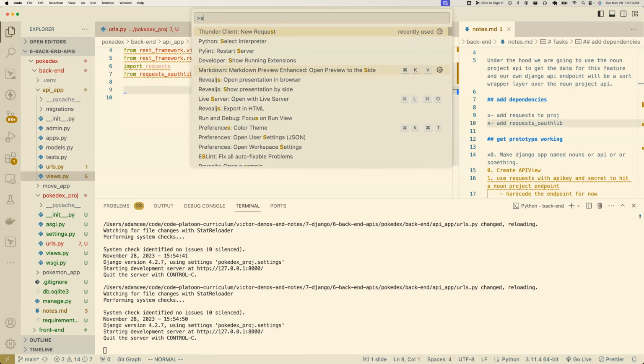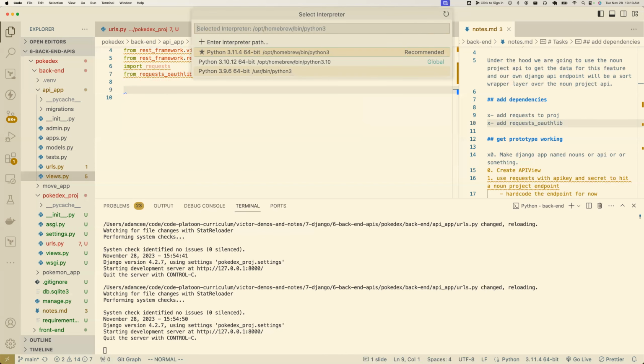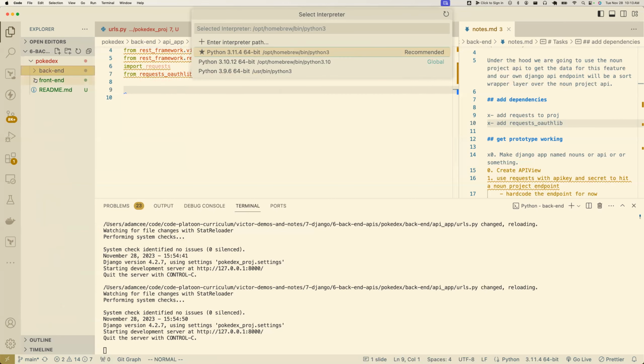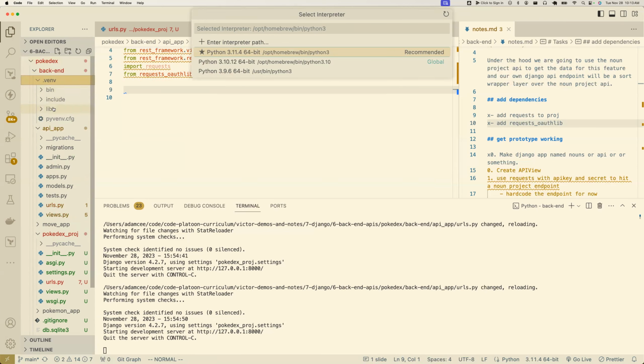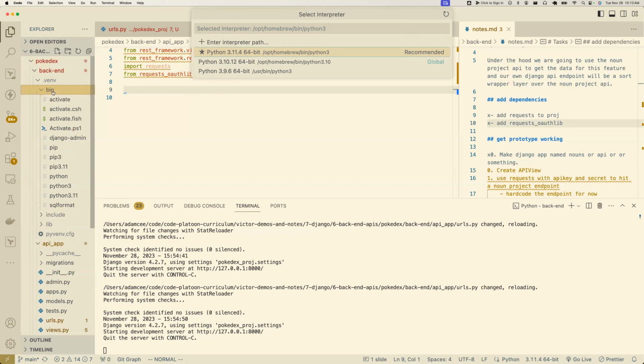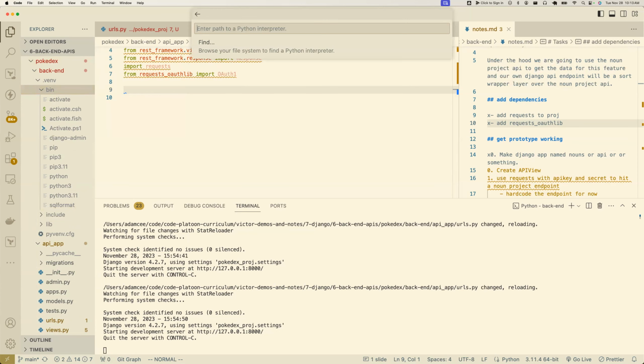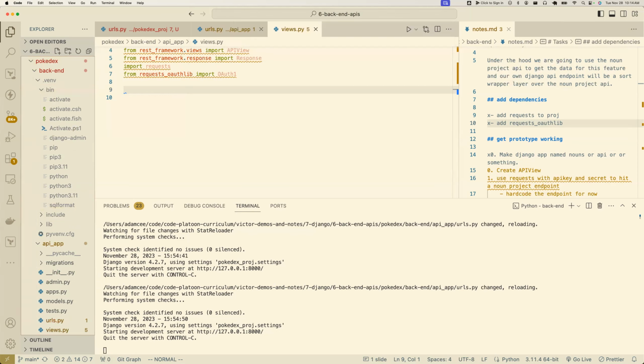And by the way, if I do Python: Select Interpreter, and give it the path of where Python lives in my virtual environment directory, which is under /bin/python3.11 over here, this is the version of Python that we've installed with this particular virtual environment and that we're using. If I right click and do copy path, I should be able to paste this in and hit enter. It might take a minute, but some of those squigglies will go away.